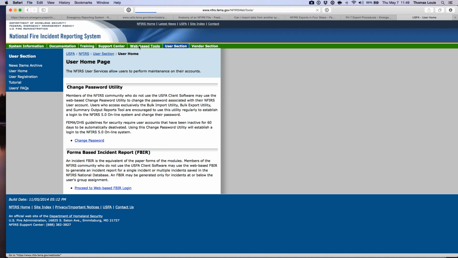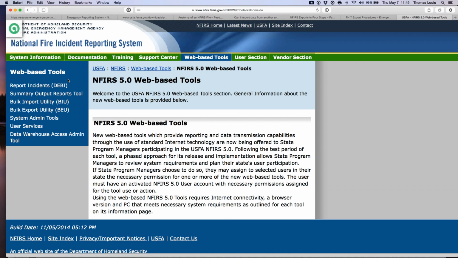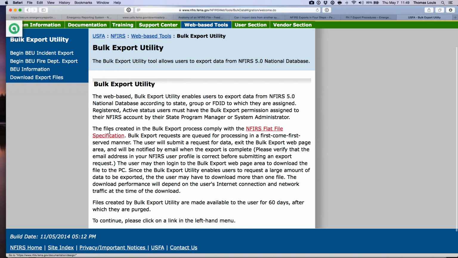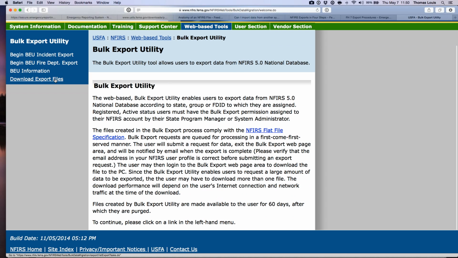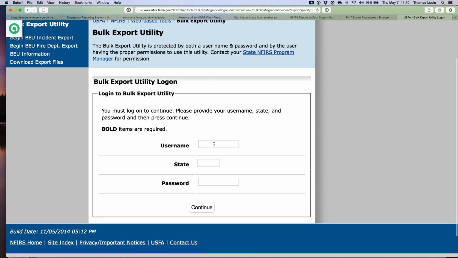If you needed to change the password, this is the web-based tools. What this gives you is the ability, and what we're talking about today is just exporting. So I can go to the bulk export utility, and it's important to know that to begin an incident export, you have to have a username, of course your state, and then your password.